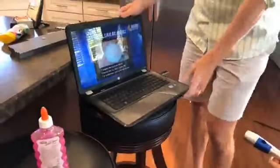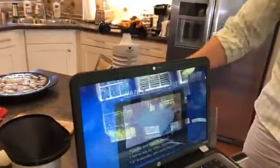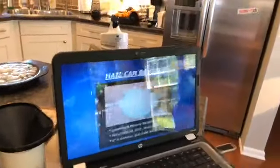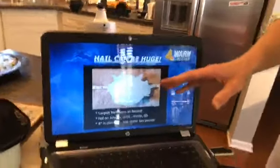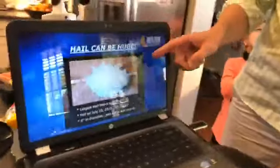Hey, last thing, we talked about the weatherman in that Dan the Weatherman book, and it was talking about pilots, how pilots need weather information. I'll be honest with you, without meteorologists, pilots would be in a lot of trouble because they need to know the weather. And one of the aspects of that is hail can cause a big problem for pilots. I don't know if you can see that or not.